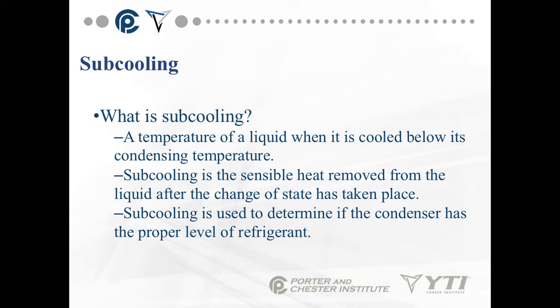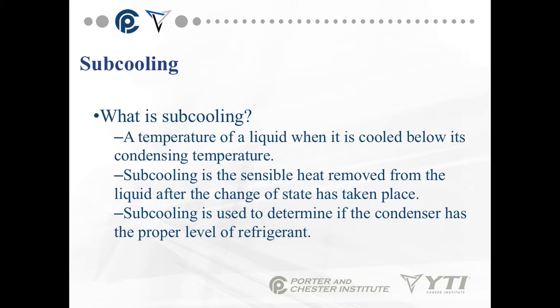Now, subcooling is a temperature of a liquid that is cooled below its condensing temperature. So we have our condensing point. The liquid refrigerant has condensed, moving through the rest of the condenser. There's further cooling going on. That's subcooling. It's a sensible heat removal from the liquid after the change of state has taken place.